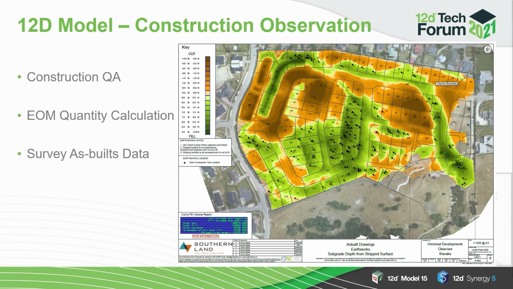On this plan here, you'll see that there's a whole bunch of NDM compaction tests that are getting updated and sent to me as an Excel spreadsheet. I convert that into a CSV file, and that runs into plot straight from a CSV file in Synergy, and it's coming in straight on my plan face. Now, if I go in and inquire on those points, I'm able to read in all of the attributes that come from the testing lab, and so any one of those points has all of the attributes that were found for that test in particular.